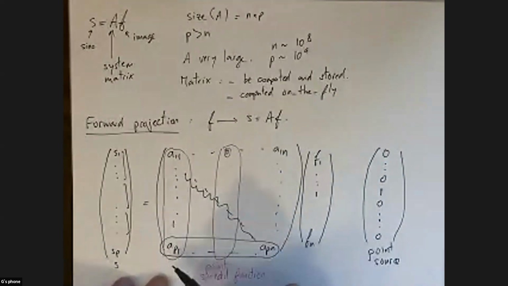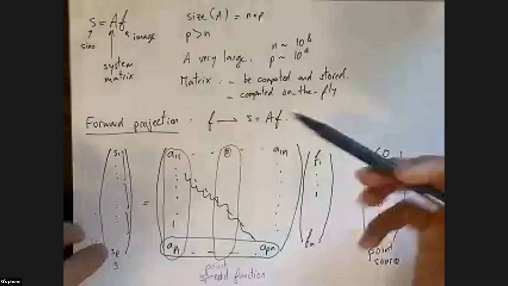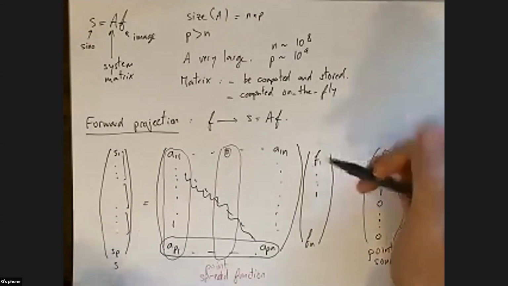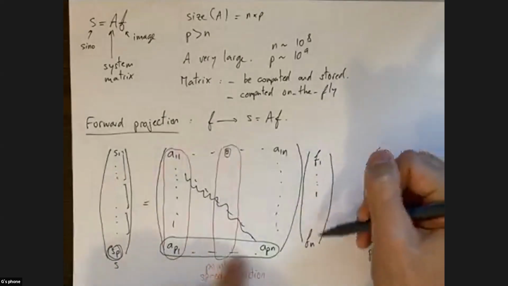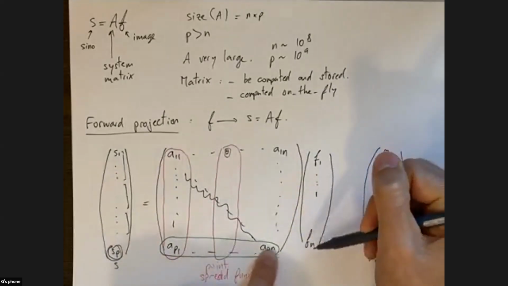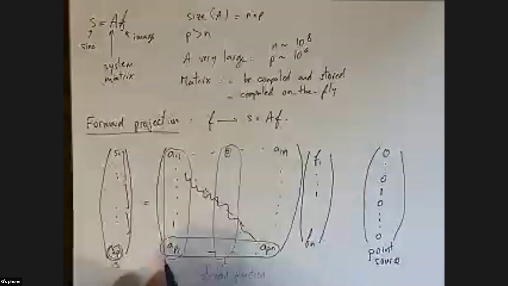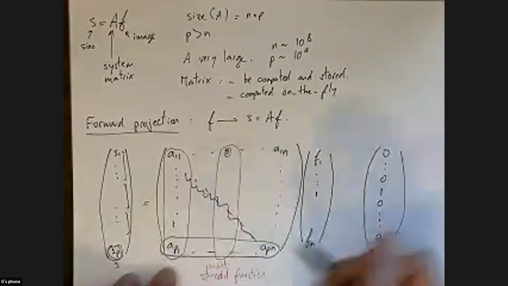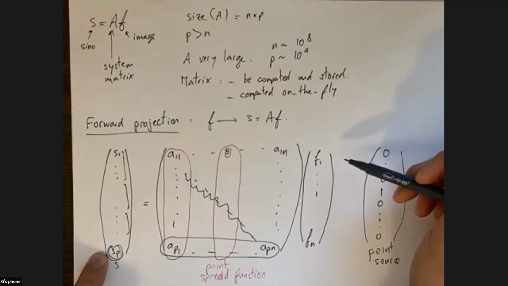And then the rows of the matrix actually correspond to the line of integration, right? If we look at the formula for the matrix, this is a single line. If we're looking at a single sonogram element here, you can see that we're using all those matrix elements in the calculus. So this is the line of integration. It has n elements, from 1 to n, so this actually is an image, and this is the image that represents the line of integration for this particular sonogram.